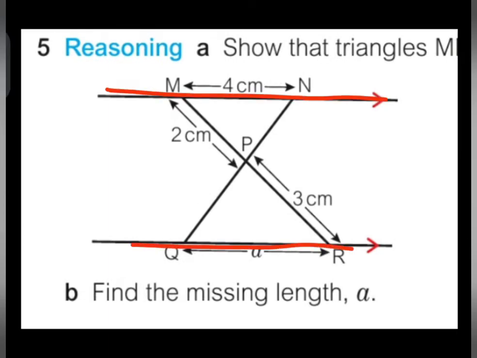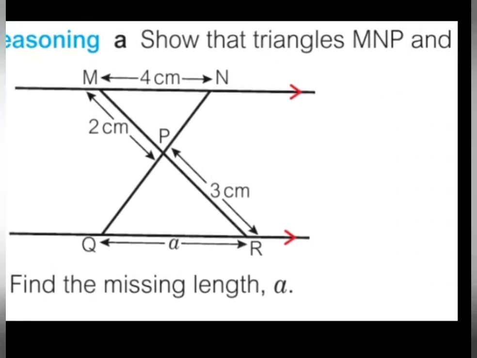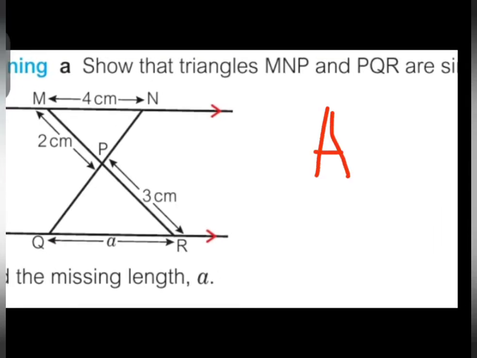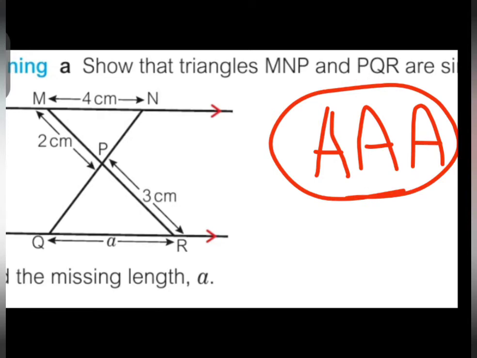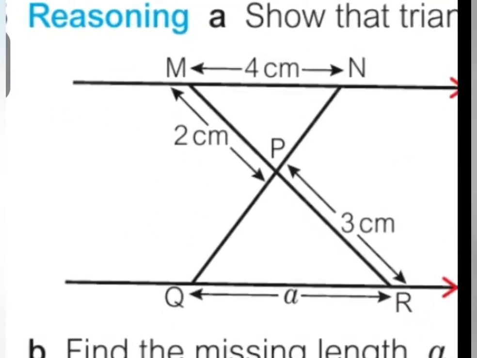Now, we're going to use the two parallel lines rules to find the angles of each triangle. We don't have to find the exact angle, but we can say which angles are the same. If we reach the reason AAA, in which all three angles are the same, then we can say that these triangles are similar. Now, let's check if we can reach that, okay?